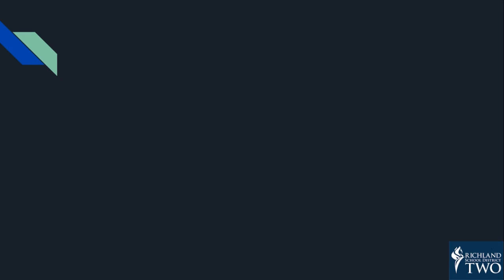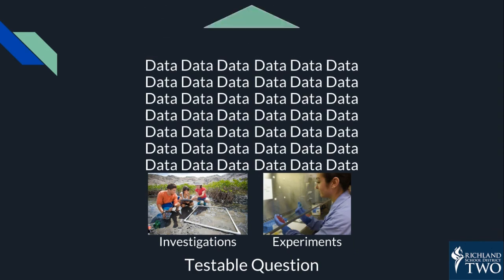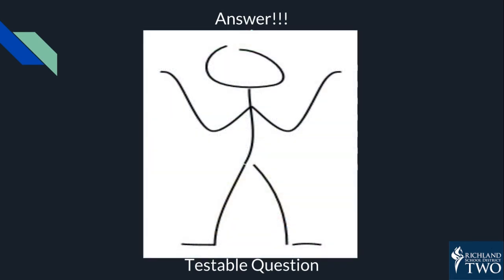So there you have it. Data is what scientists use to construct the answer to their question. Data is the evidence that helps the scientists show why they think their answer is the right one. And if they did their investigation right, anyone else who does the same investigation should get very similar data. Without data, their answer is just a guess with nothing to back it up.